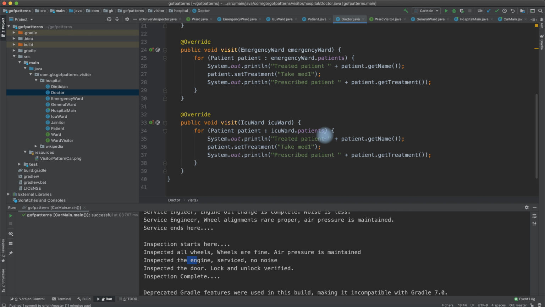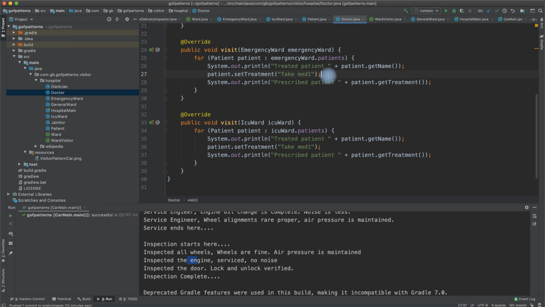These are the three wards which a doctor is visiting, and then providing certain kinds of functionalities. For example, in the emergency ward, he will not just prescribe the medicine. He may do some kind of therapy also. So these are the things that we can add to it, because consider this is an abstract algorithm. We can enhance this algorithm to provide a lot of functionalities, and the purpose is not to add functionalities here, right? The purpose is to make you understand how the visitor pattern fits here. How can you think of using this visitor pattern as a template in terms of several solutions? That is the main idea behind this problem.